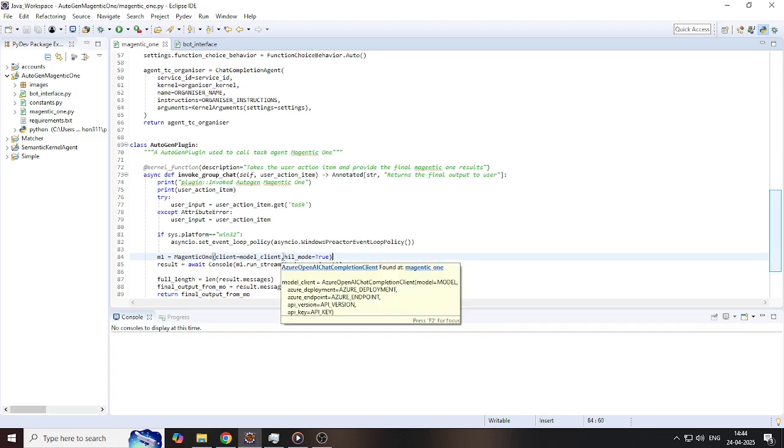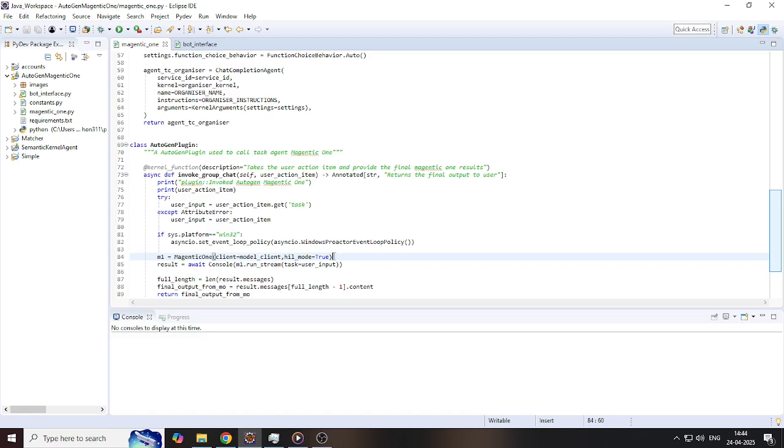There is something called human-in-the-loop mode, which I have set as true. This is nothing but what I mentioned in the explanation about the user proxy agent, where whenever user intervention is required, if the system feels that the user needs to input something, then the user proxy agent will come into the picture. In Magentic One they have given a provision that if this mode is set as true, then if any user input is required, it will invoke the user proxy agent, and in the console itself it will ask the user to give the clarification that the system requests. This is basically not required at this point of time, but for safety reasons I have put it here.